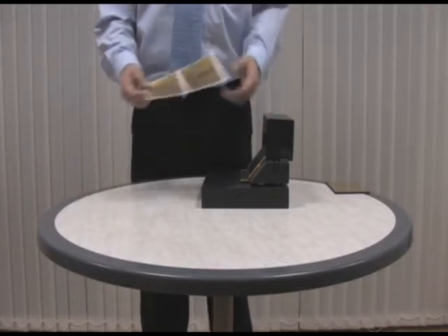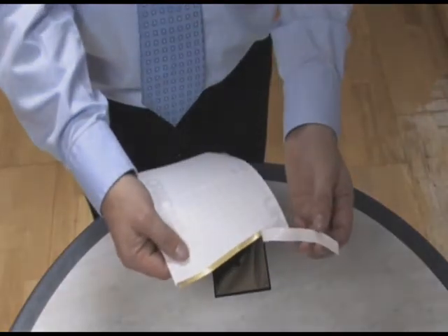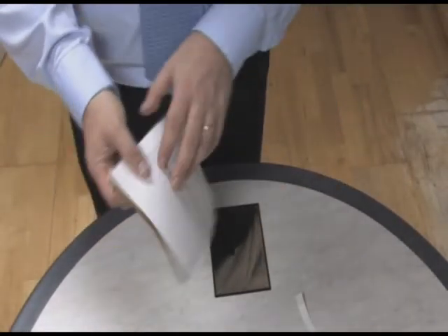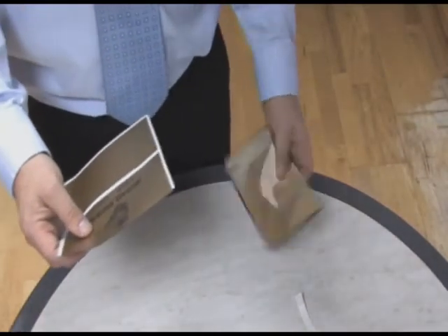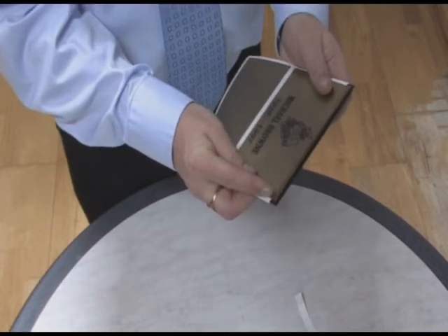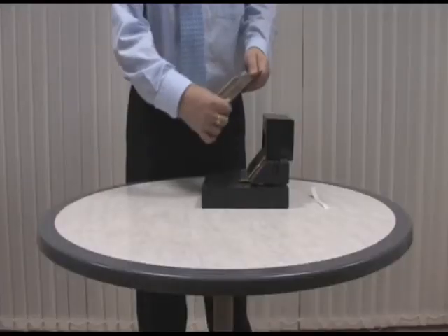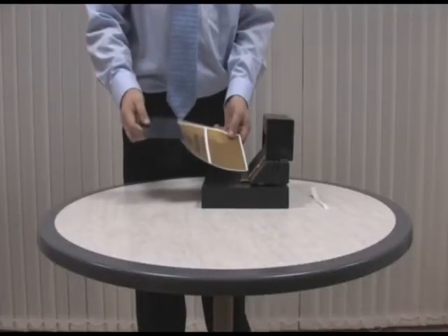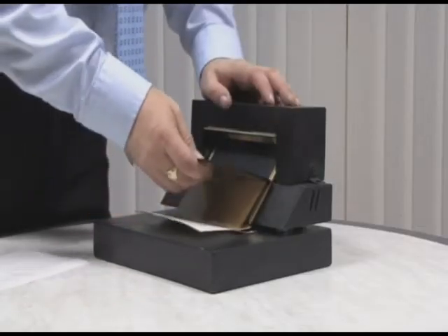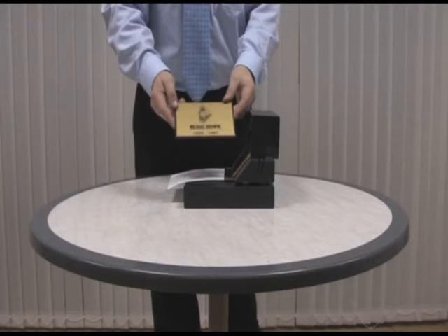Once printed, remove the pre-cut slip of backing paper from the vinyl edge as shown. Align and attach the exposed vinyl edge to the front of the plate. Now turn the plate over and position the vinyl sheet as shown, with the details facing in an upwards position. Allow the vinyl sheet to enter fully into slot A, then lift the plate up and pass it through slot B, which completes your plate.